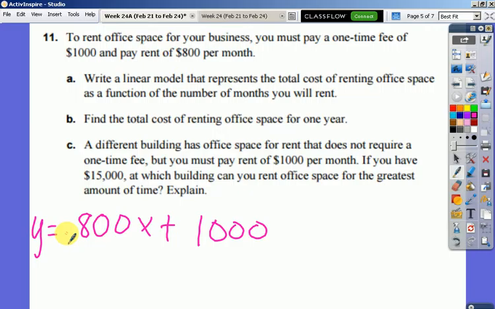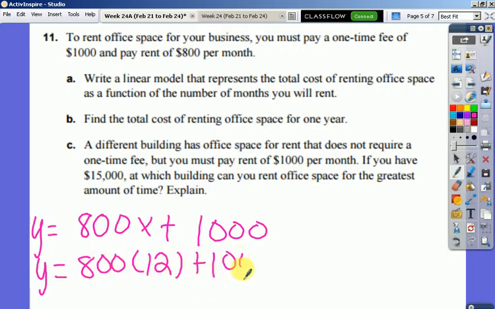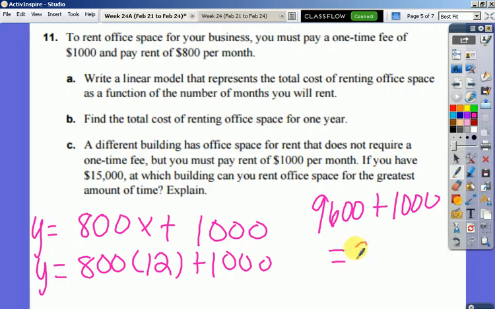Okay, so let's find the total cost of renting the space for 1 year. How will I do that? Do the 800 multiplied by 12. Yeah, exactly. I am renting the office space for 12 months, which is a year, and then the $1,000 fee that I have to pay. So if I rent it for 1 year, how much will my total payment be? Well, that's $9,600 plus $1,000. So for 1 year, how much will I have to pay? Yeah, so I'd have to fork up $10,600 in order to afford that office space for 1 year.